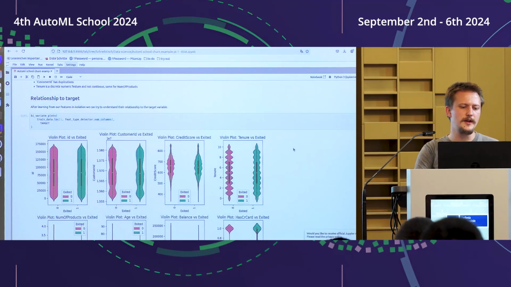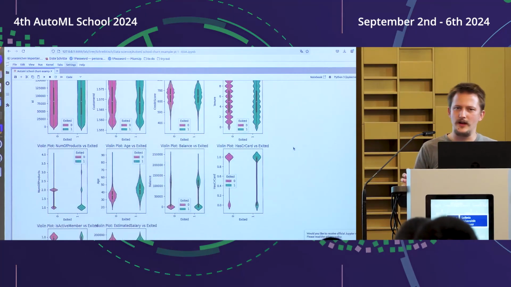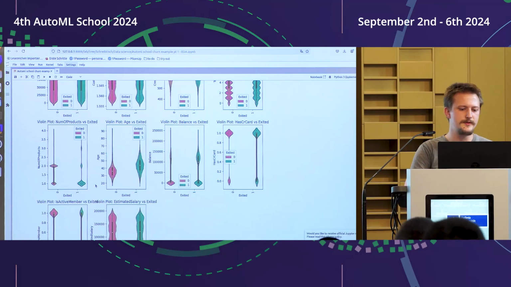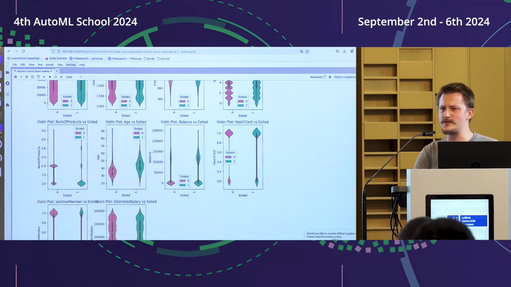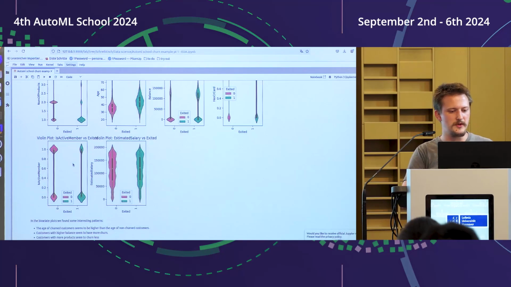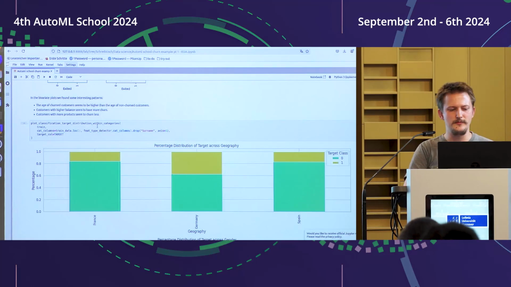And here we can make use of some nice violin plots with the bivariate plots, and we can compare how our features are distributed with regards to our target feature, churn. And we might observe some interesting differences, like the number of products. So we see, okay, a higher number of products seems to have, for some reason, a higher churn probability or likelihood. We see there's a difference in age for some reason. We see also that if someone is an active member, there's also a difference, even though it's a very weird feature in the data set actually.